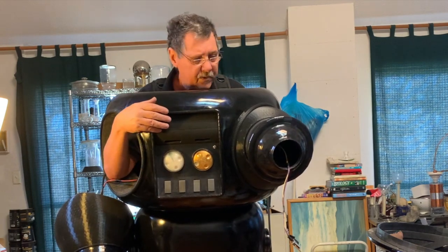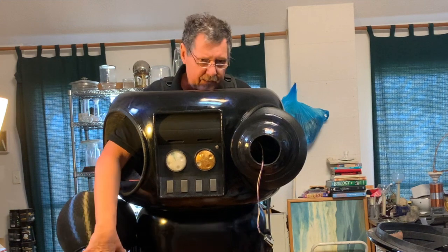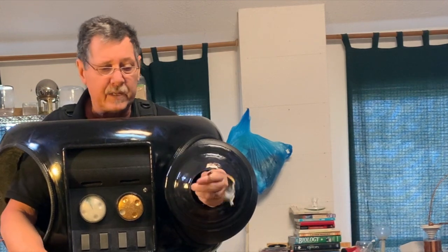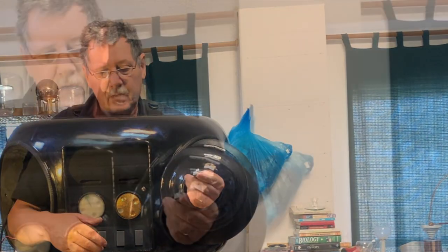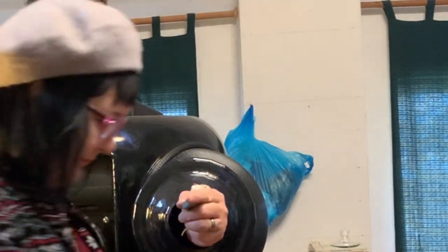So my arms retract with bungee cords that are internal, and that lets them pop out and hang down if I need to. Next thing is some of my electronics have to be attached to me. There's a roll of blue tape right here, and there is a micro switch that operates the sax valves. Been a while since I taped you up in here.